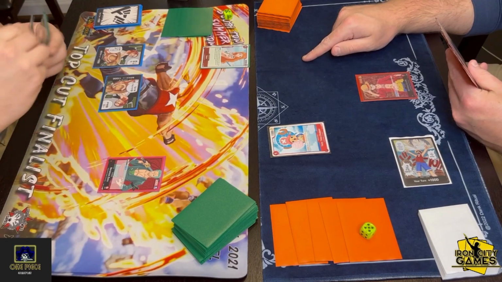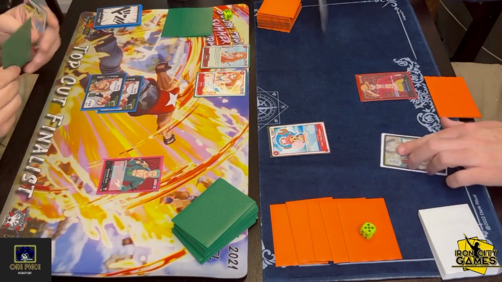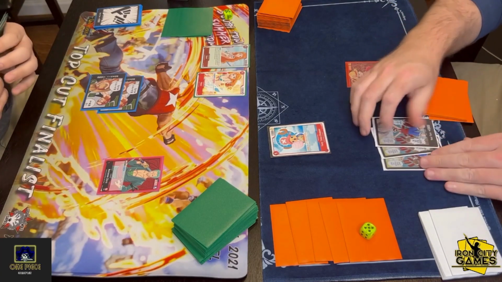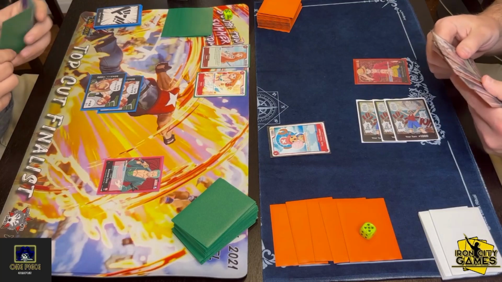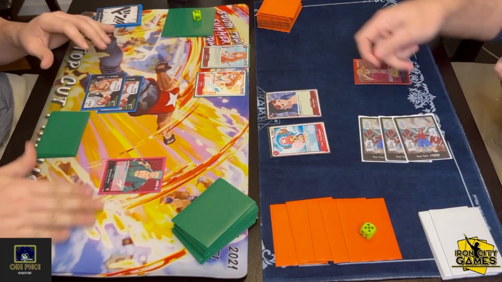But I really like Frankie in this matchup because he becomes 7K with a Don on Zoro. And there's the other 1-drop Nami that allows me to move around rested Don, which is actually insane in Luffy. But yes, equally as good in Zoro.